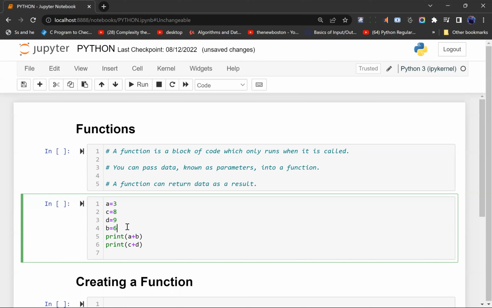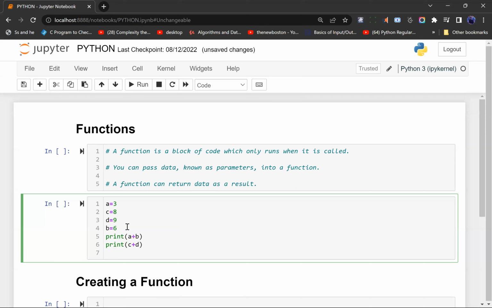We just write the name of the function, pass the parameters, and it will give the output. So how can we do that? This was a smaller example, but suppose we have a huge bulk of code which is reusable many times, then in that case a function is very important.